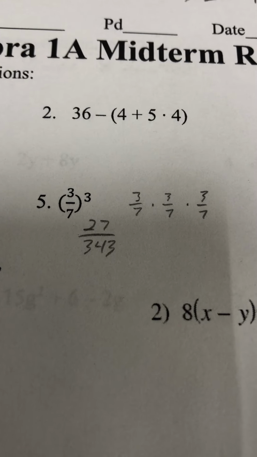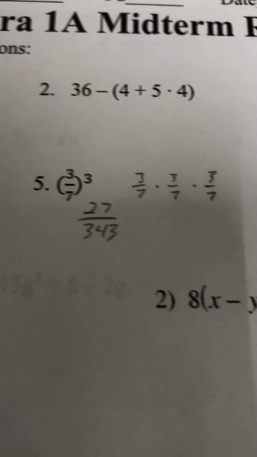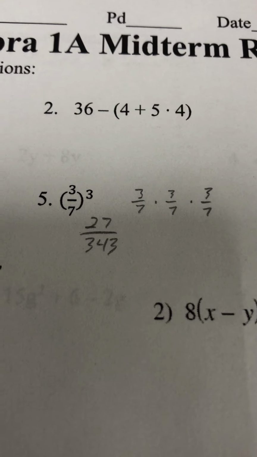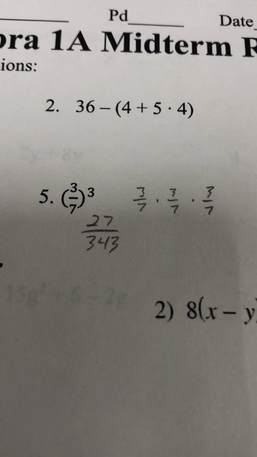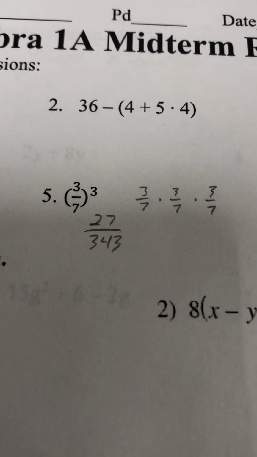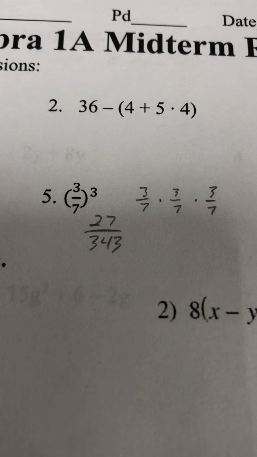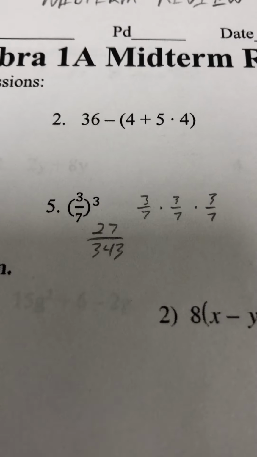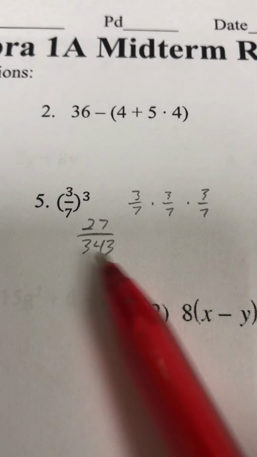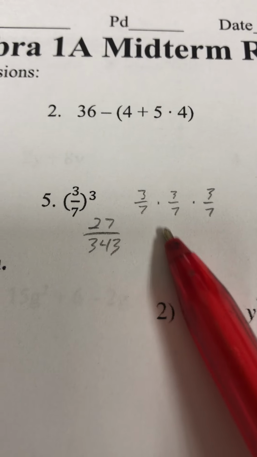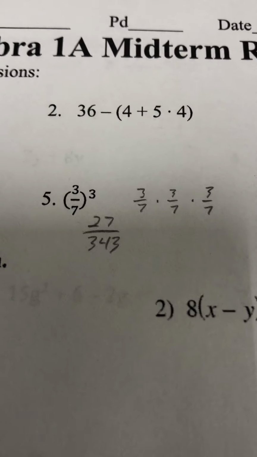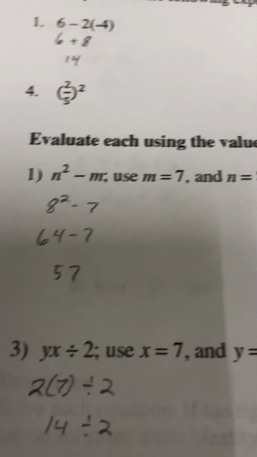You can then simplify that, I just noticed. 343, let me see, 343 divided by 9. Oh, no, you can't, I'm sorry. Nope, that's it. That's the best that you can do with that. I thought for a minute that you could divide both the top and the bottom by 9, but it doesn't come out evenly.